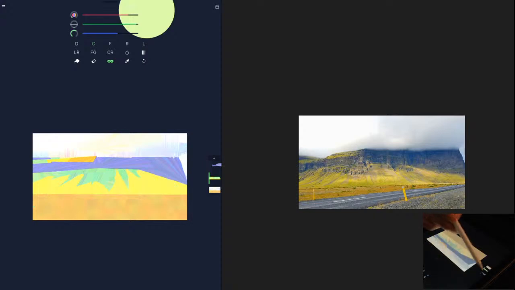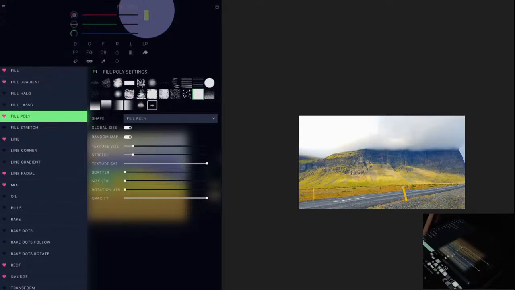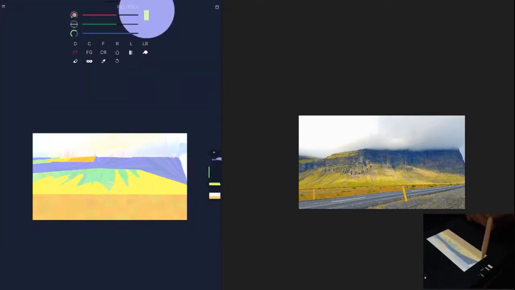Okay, so we got this, and then we have a road going over here. Maybe we can use fill poly on this one, just because it's a straight line. So I'm just going to click on the different points that I need.